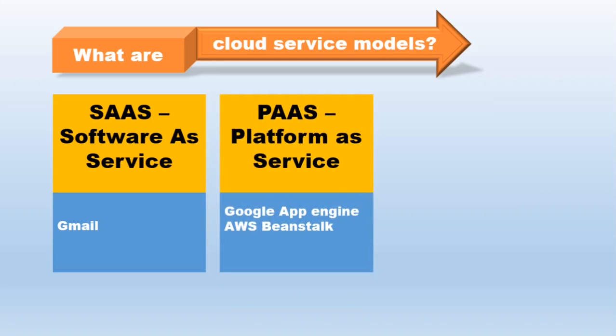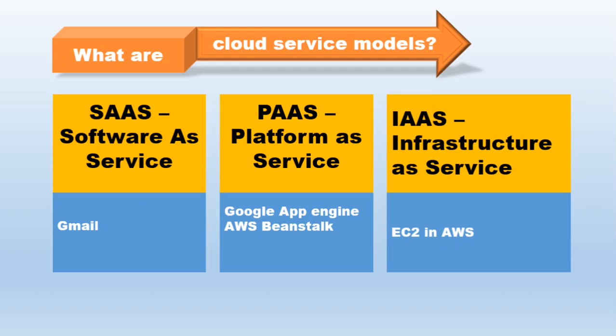The second is platform as a service, where the cloud provider gives you an option to deploy your application. Suppose you have a Spring Boot application, where you provide your dependency libraries and make a full application. Then you choose an option like Google App Engine or AWS Beanstalk, where you just say that you need a Java runtime environment, or a Node.js or Python environment, and you provide your application there. The runtime environment and other dependencies are managed by them on their cloud server.